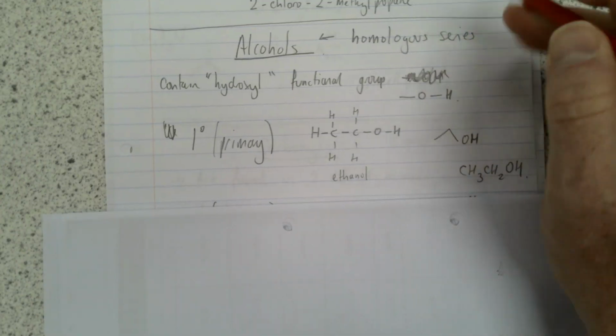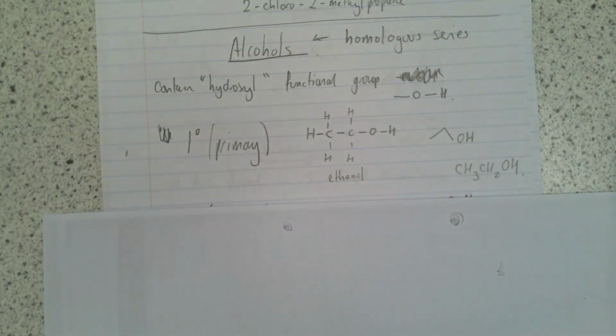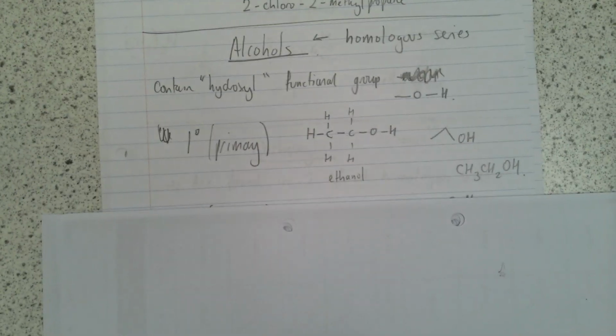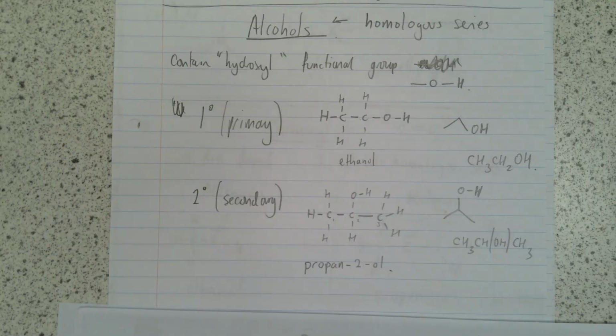And I've given there an example of a primary alcohol that you saw at GCSE, I think all of you, which is ethanol: eth because of 2 carbons, an because it's got no double bonds, ol because it's an alcohol. So every bit of that name relates in some way to its structure. So I'll pause the video for people to write up and you guys can copy it as well. So there you go.